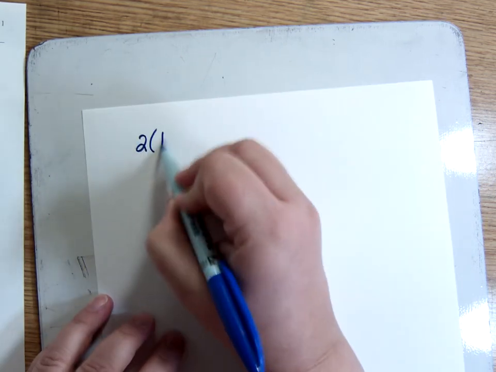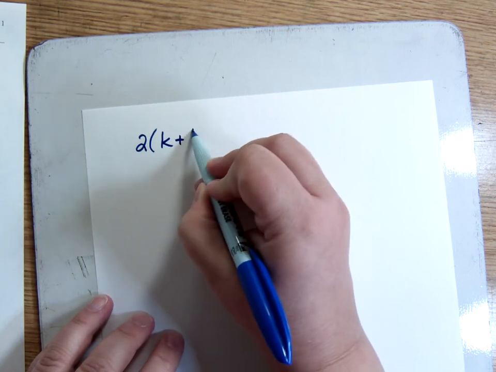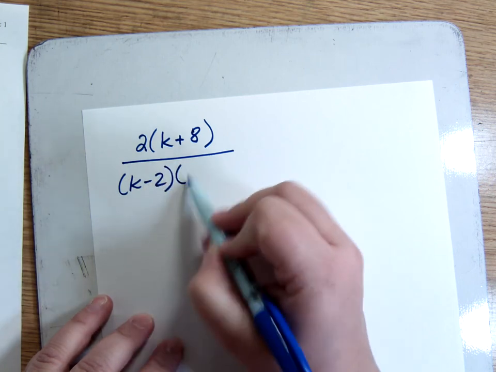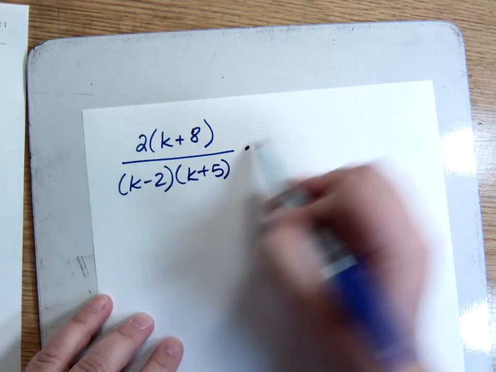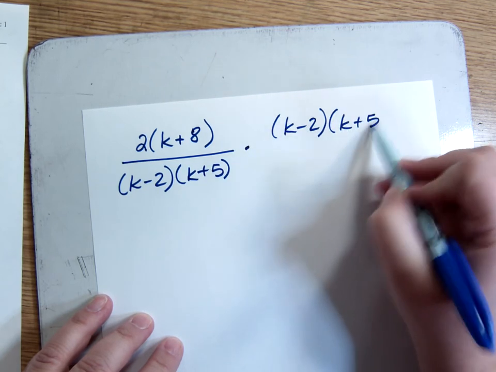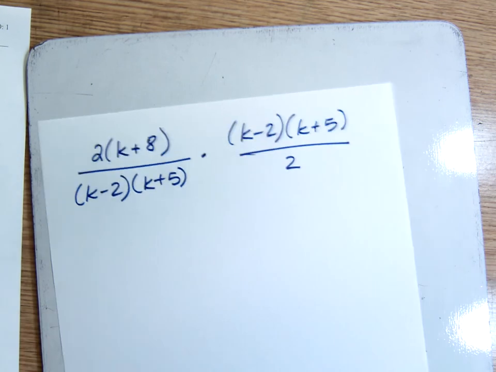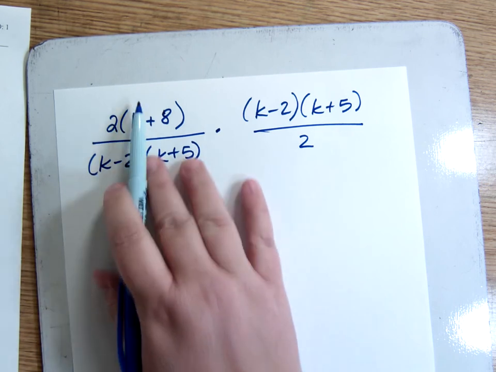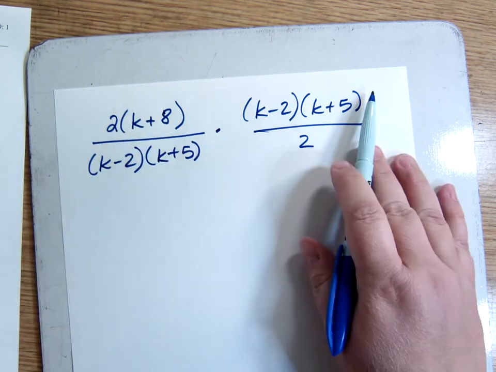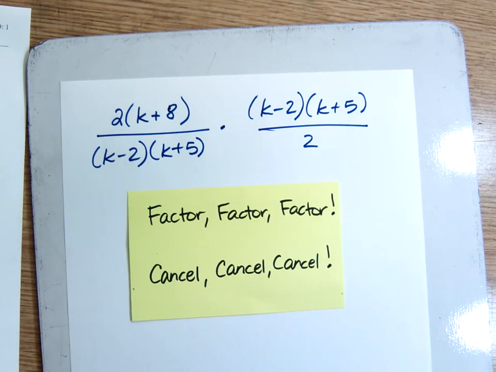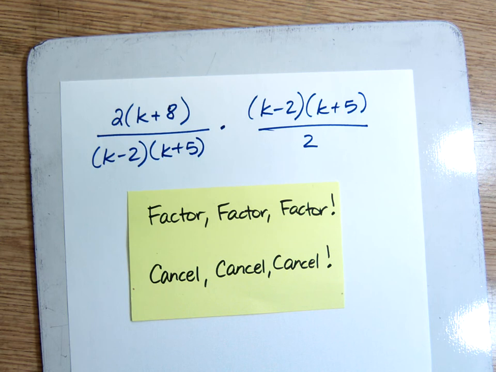let's suppose I have... I'm using a problem that is similar to the one you guys are doing for your assignment, but I'm modifying this, and I'll show you in just a second how I'm modifying it. Okay, so I can cancel things not just top to bottom here, but anything that's anywhere on the top with anything that's anywhere on the bottom. This one, the factoring was already done for me. If it's already been factored, I'm ready to cancel.